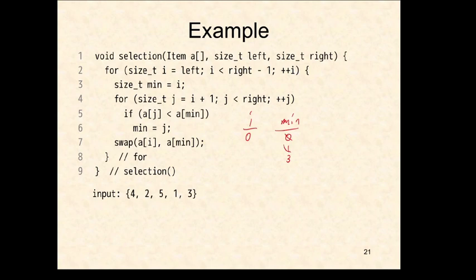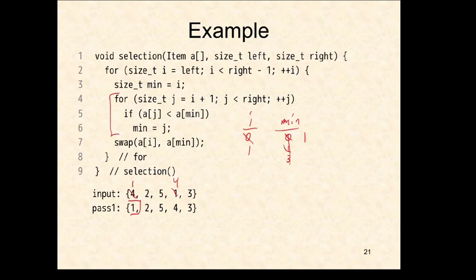All right, so now that's our pass through the for loop. Now we swap a sub I with a sub min. We put the 1 here, we put the 4 over there, and that's 1 pass through the data. I becomes 1, min gets reset equal to I, and then we make another pass. We say, hey, I assume the minimum value that's not already sorted. Remember, this region is already sorted. We're not going to change that. We're not going to look at it.